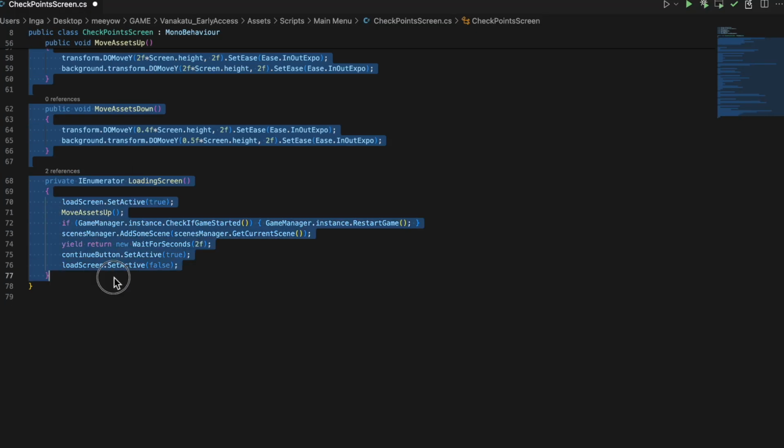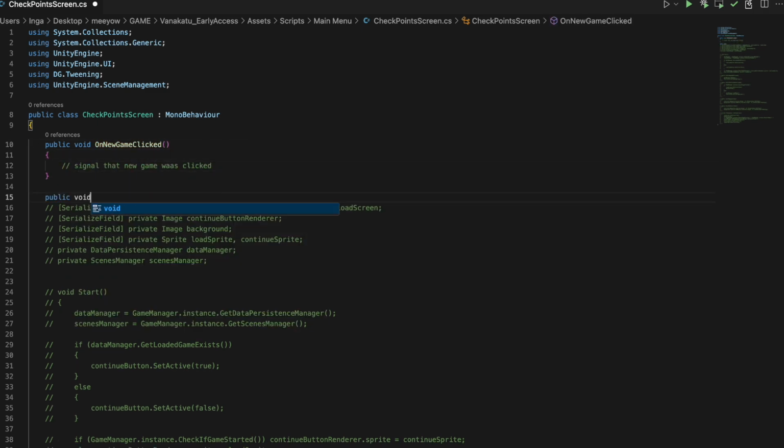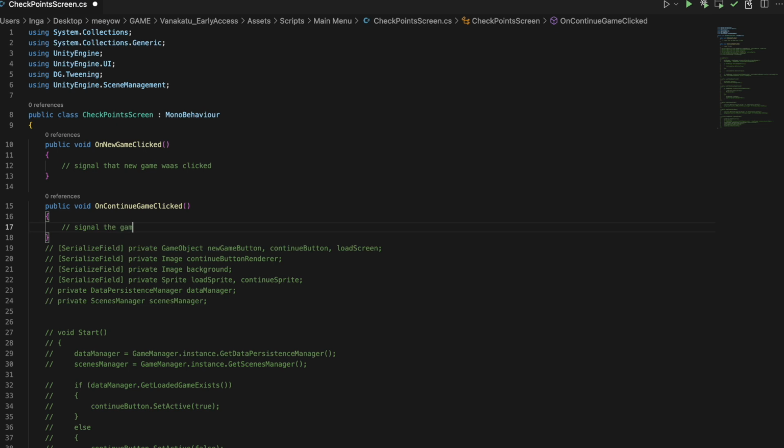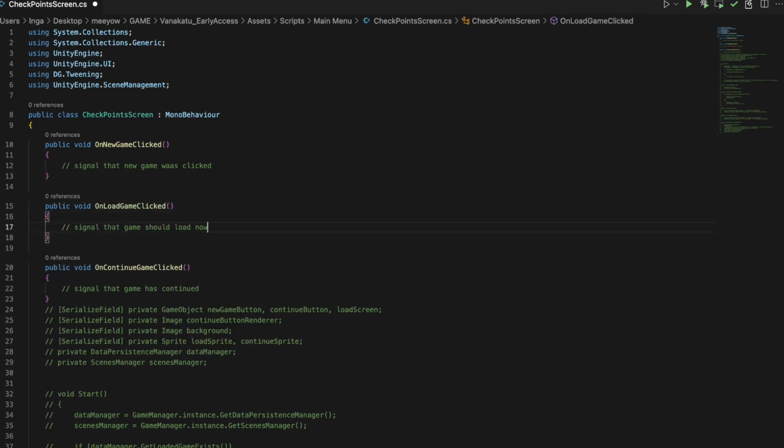The main menu was ridiculous too. I removed that update method checking for each time the escape button was gonna be pressed. My main quarrel was with the checkpoints script because it was just handling too many things at the same time. I feel like it makes most sense for it to just be handling when you click on new game, you should do this. When you click on load game, you should do this. And I gave most of the data handling stuff to the game manager itself. So then the game manager can look into the data manager to retrieve any information.